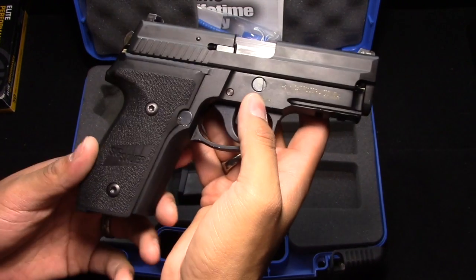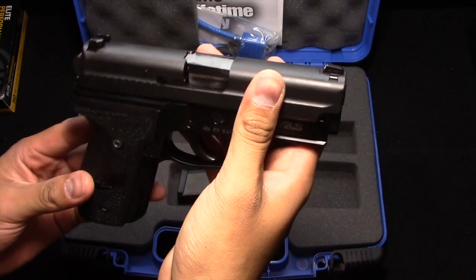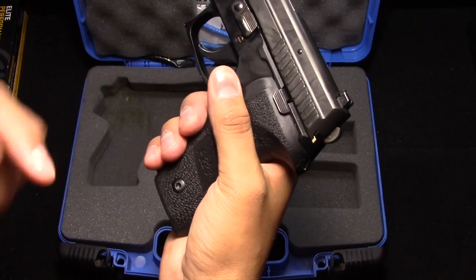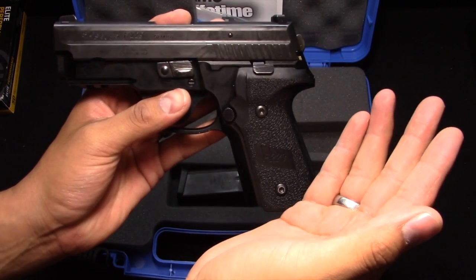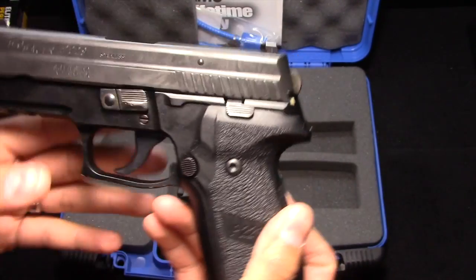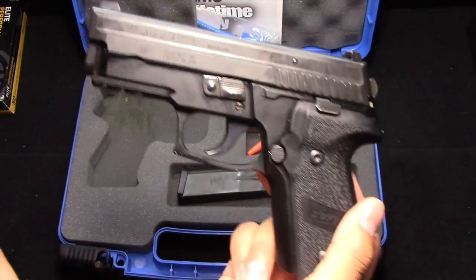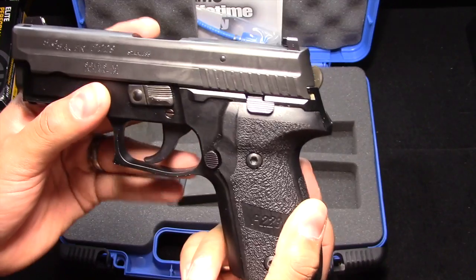I'm loving this gun so far, and like I said, for the price, I'm not complaining whatsoever, especially with night sights and some of the modifications that I did to my Glock to make it better for carry. This already comes factory, so this is already done. I'm not going to do anything special to it besides probably just grips, but that's only for aesthetic purposes. And I'm going back to the factory decocker, double action, single action trigger that it comes with. But yeah, let me know what you guys think, guys.